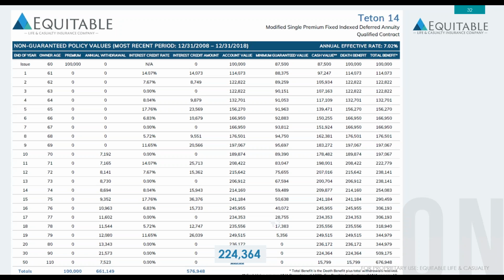And when you have a true accumulation product, it makes illustrated income and death benefits and account values and cash values and all of that great because the accumulation is the driver and it's not being weighed down by all of these other things, okay? Don't get me wrong, this is illustrated, right? This is not the guaranteed page. But if indexing works out for us, you can have some phenomenal numbers on here. And at the end of year 90, what we have is this column that shows total benefit. What it is, policy, client, you gave us $100,000, okay? We have this column that says every year what you would get back in the form of income as well as remaining death benefit.